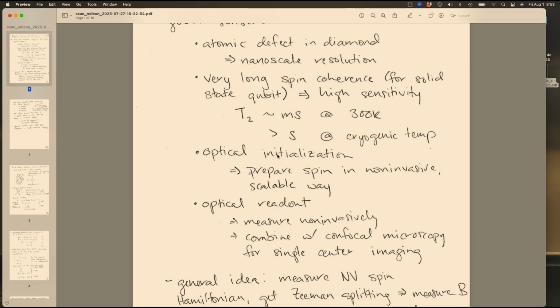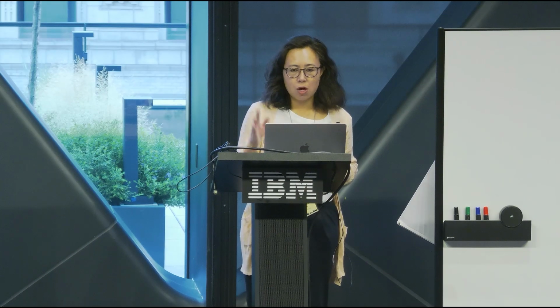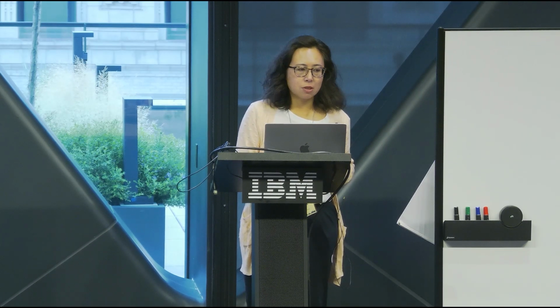Just as importantly, you have to actually be able to talk to that spin. If we just relied on spin resonance techniques, which are very insensitive, then you would usually need, say, 1 billion of these things to be able to see any signal. So being able to do single atom manipulation requires, in general, some kind of optical interface to these spin degrees of freedom. There is a convenient method, just using off-resonant light, for optically initializing and also reading out the spin.